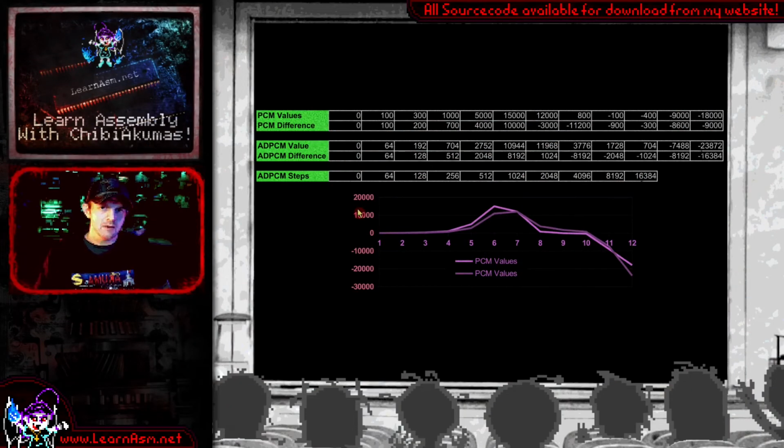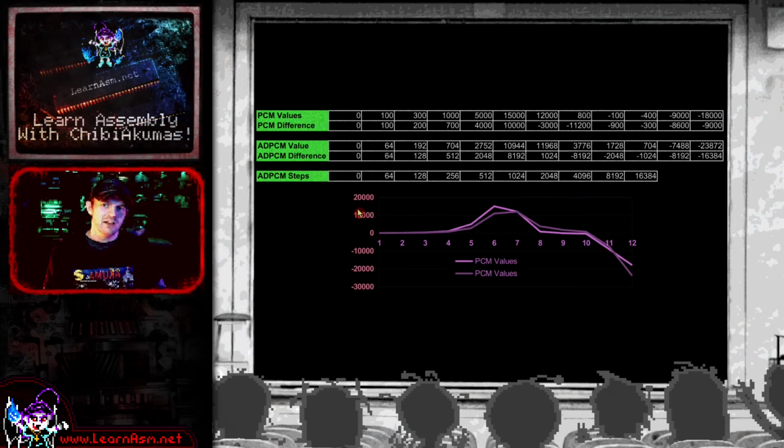Now, how does ADPCM do this? Well, the way ADPCM works is it will have a table of possible move sizes. So as our wave goes up and down, the amount of difference from the current position and the next position will be some kind of value. So maybe +1 or +128 or -1 or -128 and so on. Now in our +32767 to -32768 range, we will have a very, very large range of possible changes. And so what ADPCM does is it creates a table of possible move sizes.